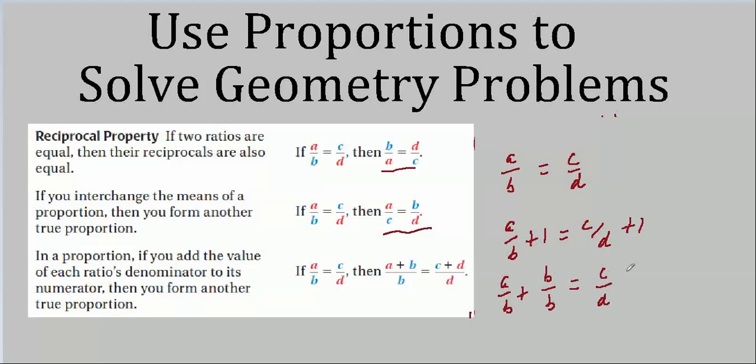Well, what's another useful way of writing 1? How about d over d? So what do we end up with? We have a common denominator here, so we can write a plus b over b. And here we write c plus d over d. Well, that pretty much looks like this, doesn't it? That's all you had to do was spot that this b over b is the same as adding 1 to each side. And then you've got this. Now these are all fairly simple. I don't think you'll have any trouble at all with this section.